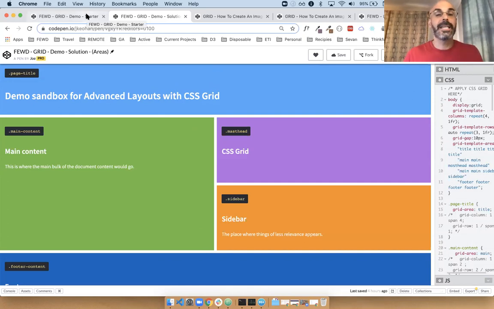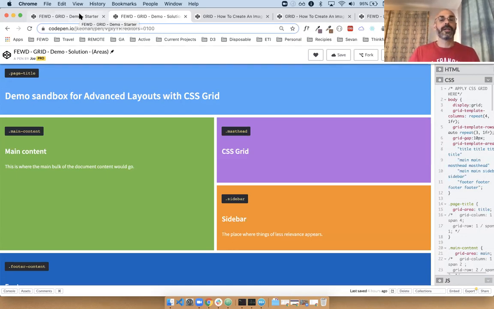So how do I tell the grid that I want columns and rows? Now this is different than Flexbox, because with Flexbox, the minute you turn on Flex, all the elements, no matter how many elements you give me, are going to sit next to each other. And then I have to kind of force them to go down. I could use space-between to push space between them, but it's not the same as this structured grid pattern, okay?